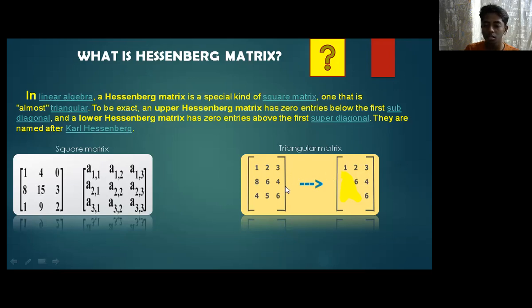And this is a triangular matrix, where the elements below the diagonal, such as the second row first column, are 0. If the elements in this triangular form are zeros, then it is called a triangular matrix. Any triangle in the matrix which is zeros is called a triangular matrix. Let's go to the next slide.